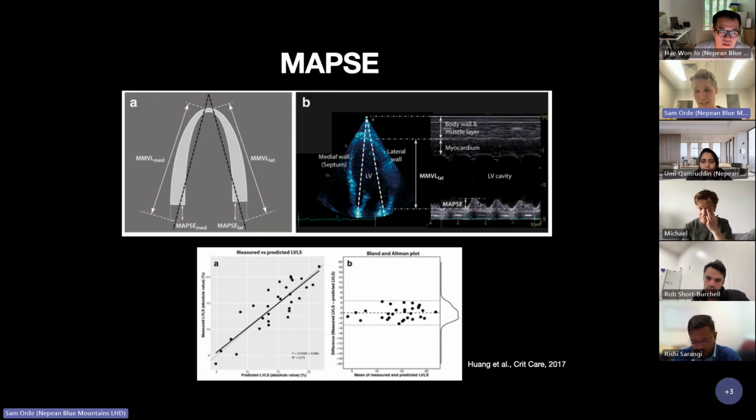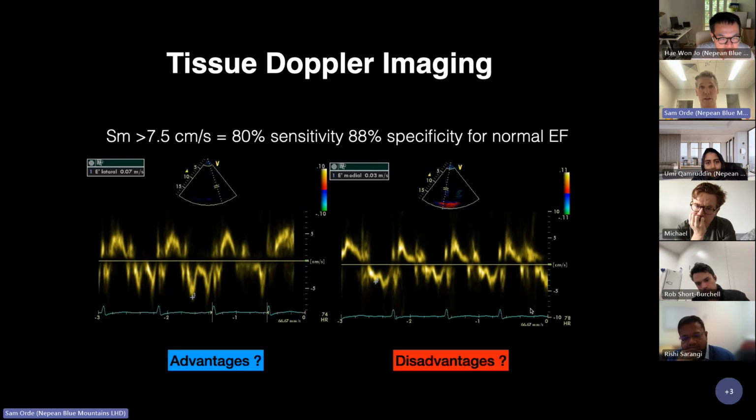Is that the same case in the critically ill? We have no idea. I think probably not. I think we probably have microcirculation, direct cytokine toxicity, edema. So I don't know whether the longitudinal fibers are the first to go in the critically ill, but it is a way of doing it. It works in heart failure. It's linked pretty well with global longitudinal strain, which kind of makes sense because they're both looking at longitudinal function. And he had very nice looking Bland-Altman plots with only a minus 4 plus or minus 4% difference in measurements for global longitudinal strain. So it's pretty good, and it's easy, so it's worth having a look at.